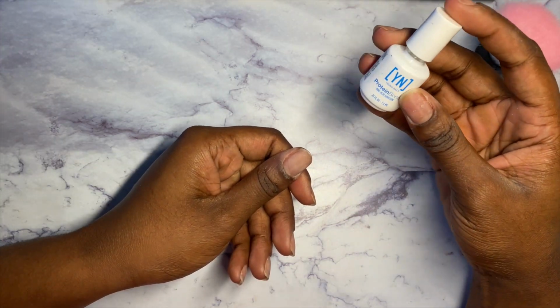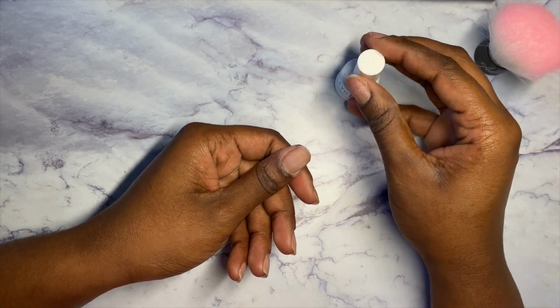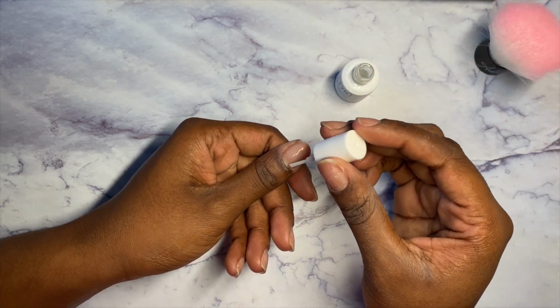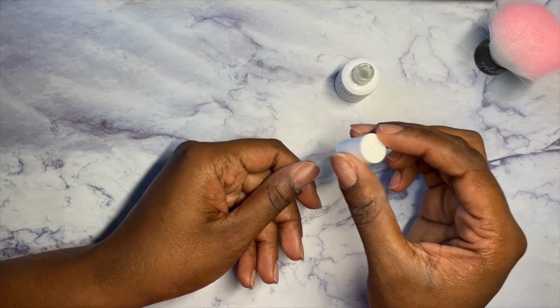Next, I'm using my Young Nails Protein Bond. This is a primer. Primer is just going to help adhere the product to your natural nail. With this, you want to make sure not to oversaturate your nail, and also do not get it on the skin.